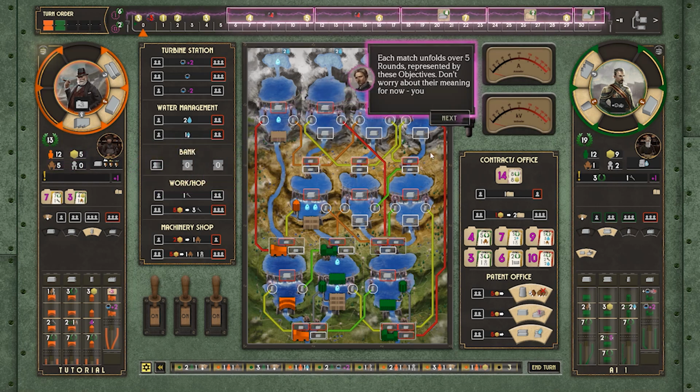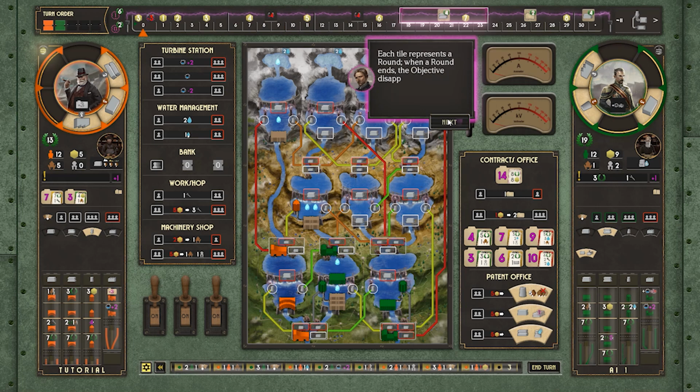Each match unfolds over 5 rounds represented by these objectives. Don't worry about their meaning for now. You'll have plenty of time to learn. Really? Each tile represents a round. When a round ends, the objective disappears, making way for a penalty. For example, right now we are in the 3rd round, and how do I know that, pray tell? I don't see anything about a round. I'm sure it's here somewhere, but I don't know where it is.